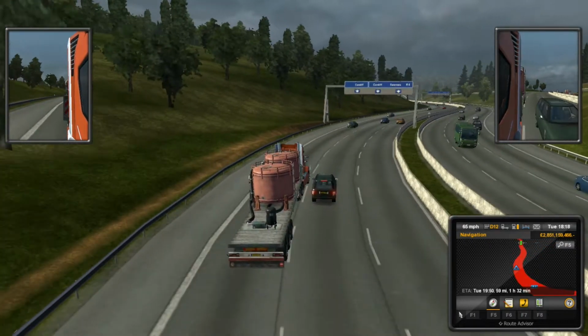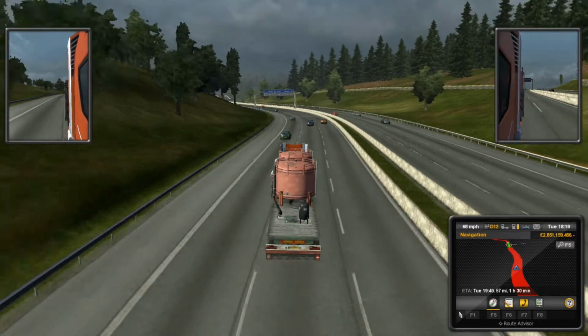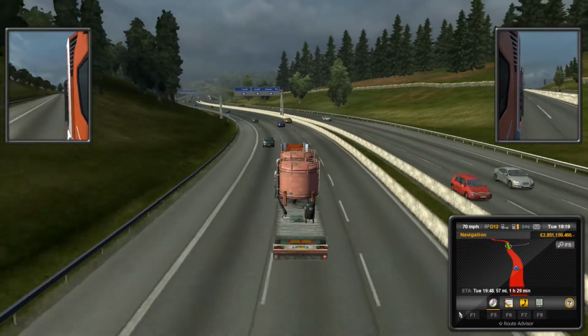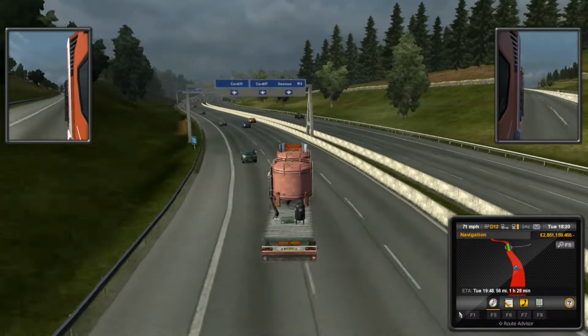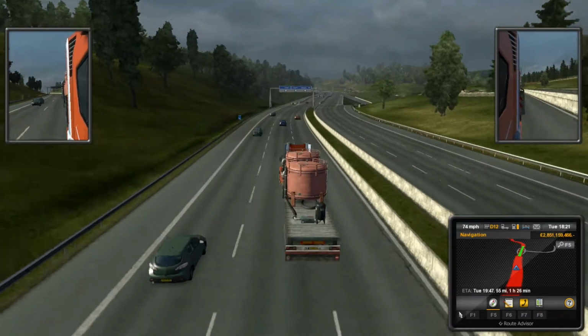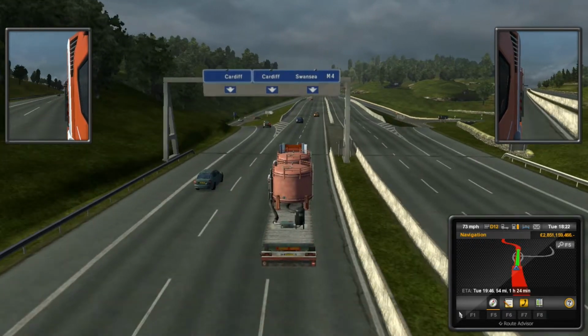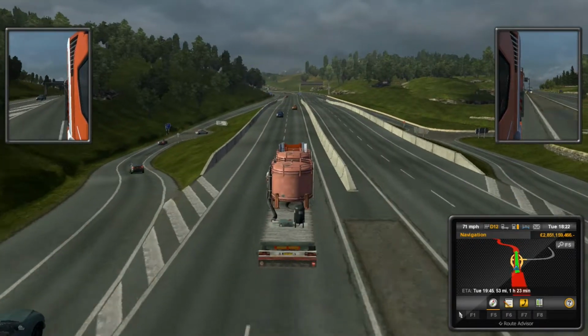Now we're going to swerve left to right to see if we have any wheel movement, which seems very minimal with no wheels coming off the ground. It's a very sturdy machine. As it is a concept, I suppose it's rather strong.